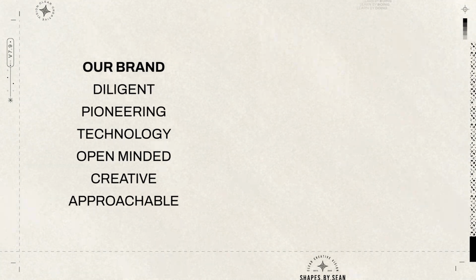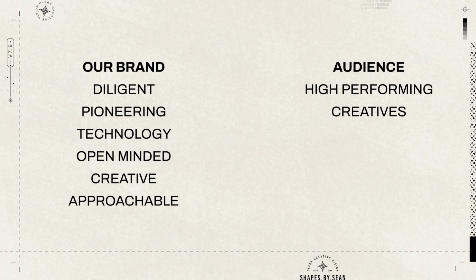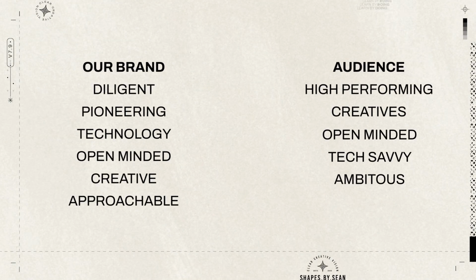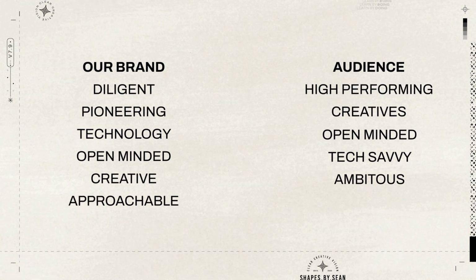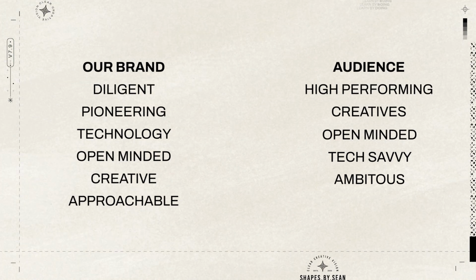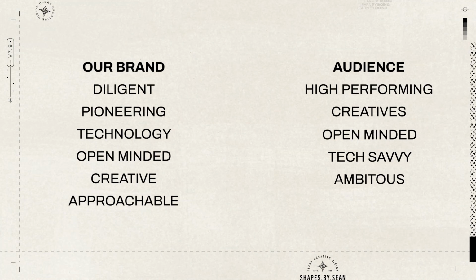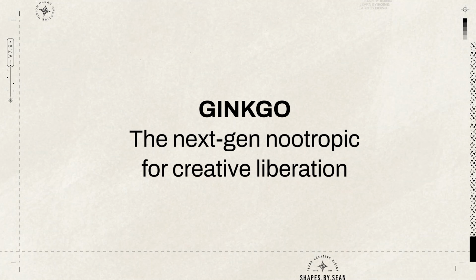Then we look at our audience and the language they use. They are high-performing professional creatives such as musicians, graphic designers and marketers. They are open-minded like us and always looking for the next product or bit of tech that's going to give them that creative edge. The language we use in our posts should bridge the gap between our brand, product and our consumer. So here's our line: ginkgo, the next gen nootropic for creative liberation.